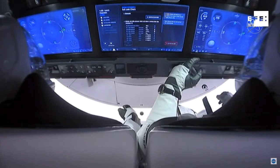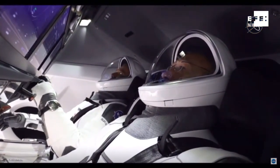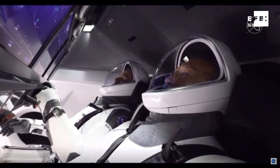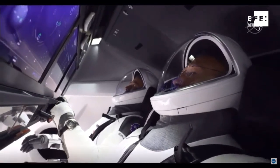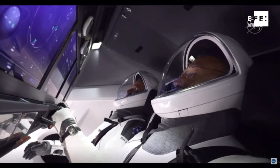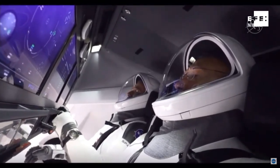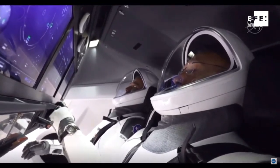So right now we are under 2 hours and 20 minutes from launch. We're about 2 hours and 18 minutes and counting from liftoff of the Falcon 9 from the Kennedy Space Center in Florida. It's going to be carrying our NASA crew members today, Doug Hurley and Bob Behnken, aboard SpaceX's Dragon spacecraft. It's been a really exciting day so far. We're fighting against that weather, but we're continuing to press on for launch. The crew has been up since about 6 a.m. as they prepare to head to the International Space Station for part of this Demo 2 mission for NASA.